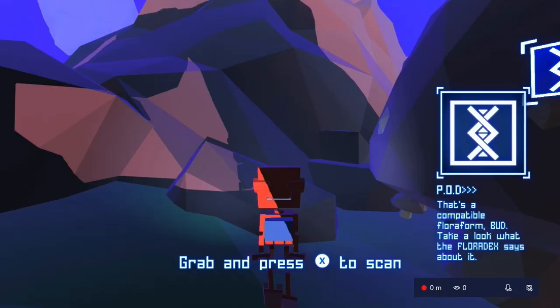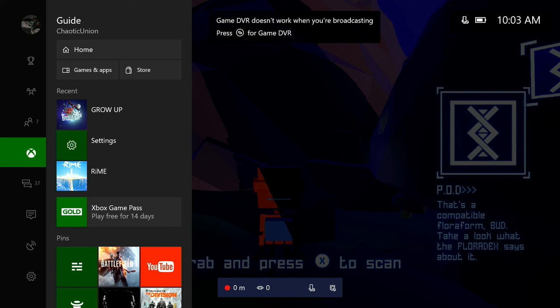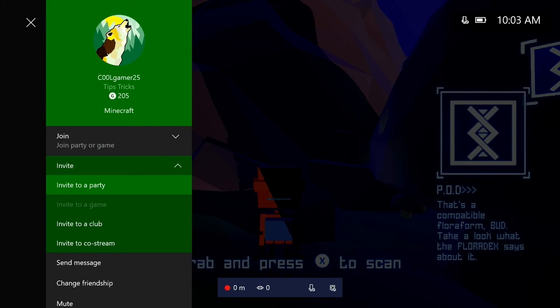It worked. So why don't you shoot me an invite to co-stream? All right, so to shoot Ethan an invite, we can go up to friends, and we're looking for a cool gamer 25 here. The best gamer tag ever made. Playing some Minecraft, and then you go down to invite to co-stream. Boom. Just like that, an invite is sent. And already I have it.